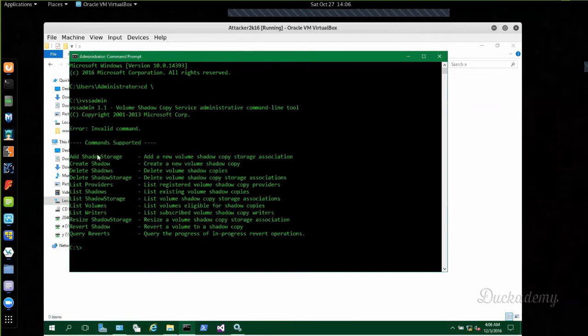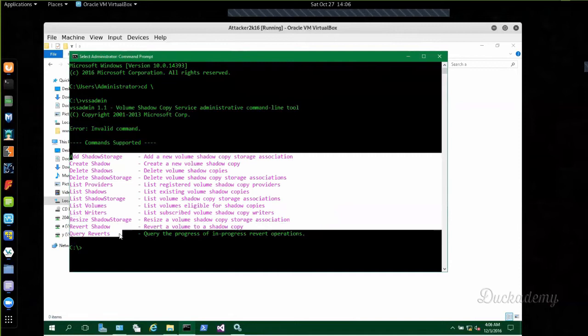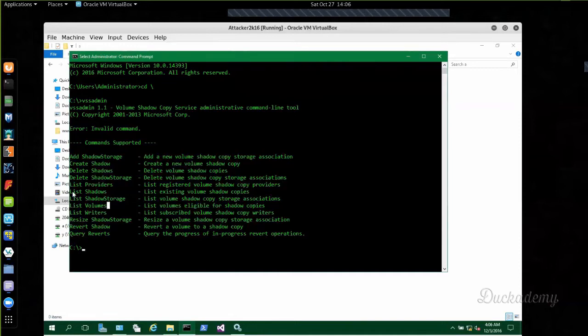And as you can see, it gives us a very nice menu. And on client computers, it is much shorter. You will get only list shadows and list volumes, but there is no create shadow possibility on client machines. It depends on the Windows client whether there is a shadow copy possibility or not. Sometimes it is yes, sometimes it is no. So for the client, it is a bit more difficult question.